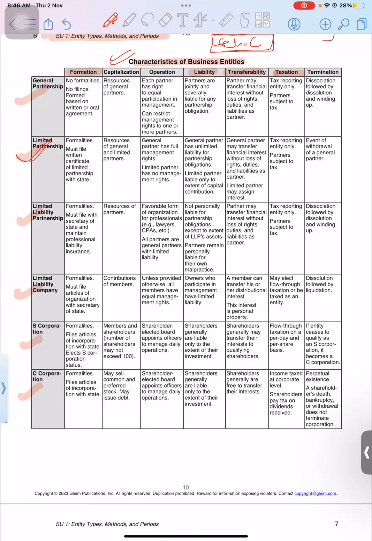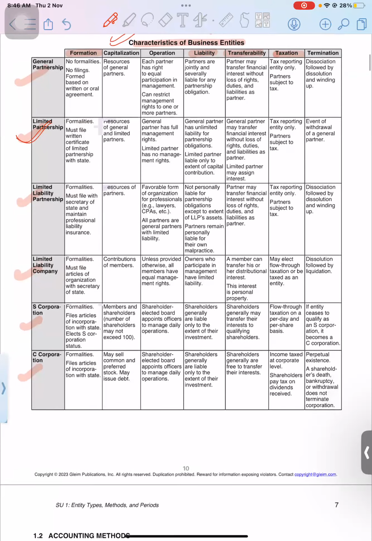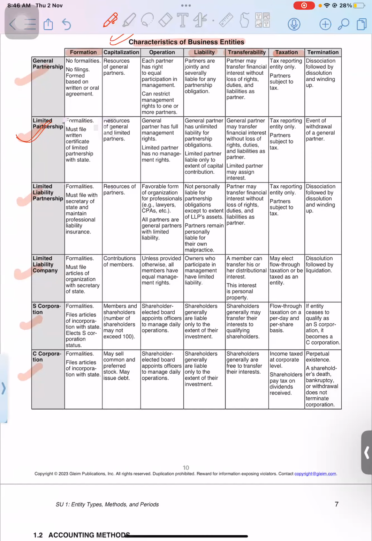What was a limited partnership? One GP and the rest are limited partners. Correct. One will be a general partner and the others will have limited liability. I've got a question for you. Why would somebody want to choose a general partnership over a limited partnership? Why would somebody want unlimited liability? If everyone wants to be a part of operations, they have to be general partners. If you are a limited partner, you cannot be a part of operations. You are just an inactive partner. Okay, makes sense.